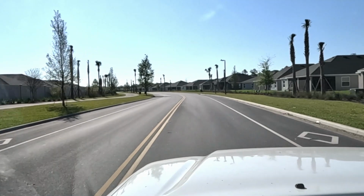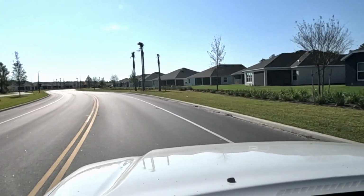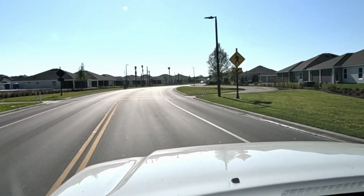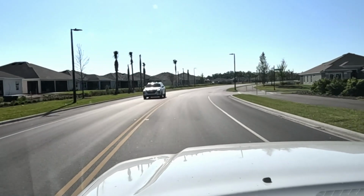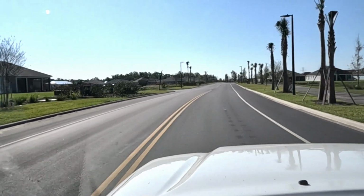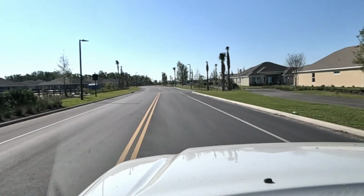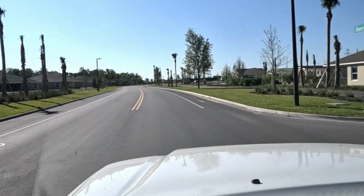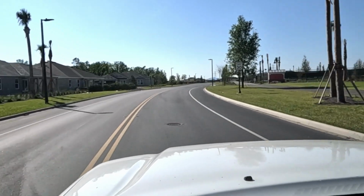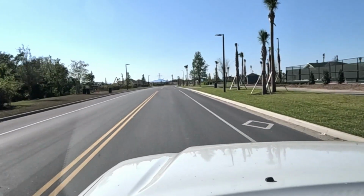The speed limit on Meggison Road is 30 miles an hour, so if you want to go somewhere fast, this is probably not the road to do it on, but you don't really have a lot of choices around here. Shut the window. Because you're bound by the property on the east side, and the west side you're bounded by the turnpike. So this is your main road. Cyclists on the trail over there. This is interesting. You have a golf cart path, shoulder, and then you have the bike lane. You can see the bollards on the bike lane, so golf carts are not allowed on the bike path, or cycling and pedestrian path.